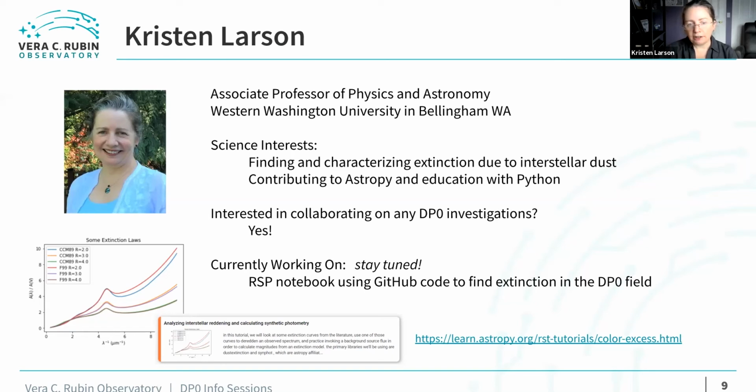I'm working on a notebook that I will be presenting here at one of the delegate assemblies the first week in November to show how that works. So how we can install some of the code that exists on GitHub and use it within the Rubin Science Platform. I'm a member of the STARS and Milky Way Science collaboration, and I have been a member of that collaboration for 1 day. So I'm super excited.